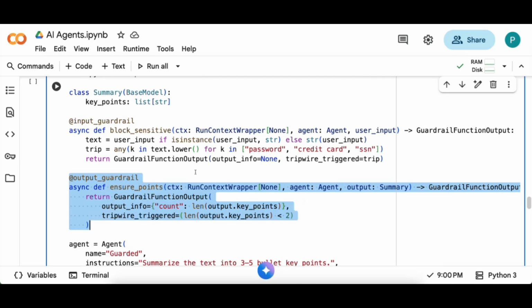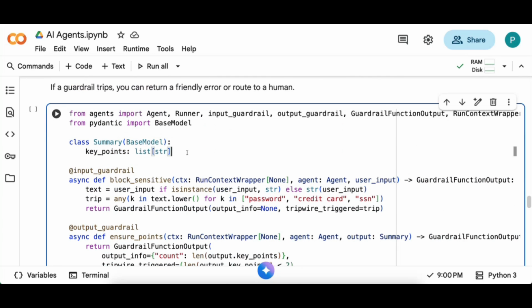So here we are defining again a Pydantic class. It's a summary. This is where we are trying to fix the structure of the agent response.